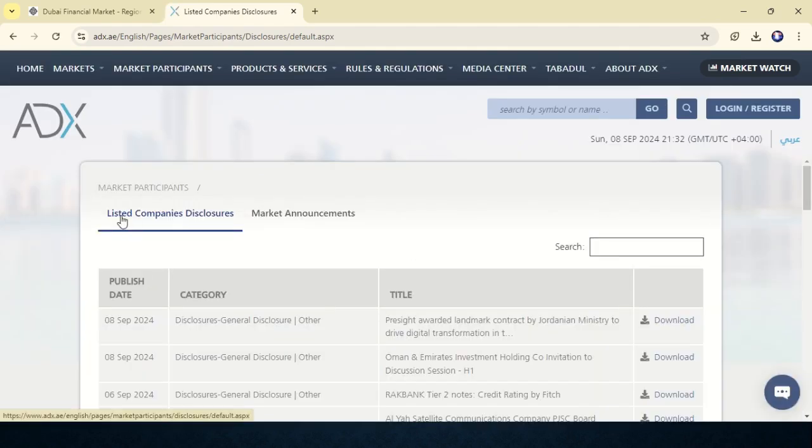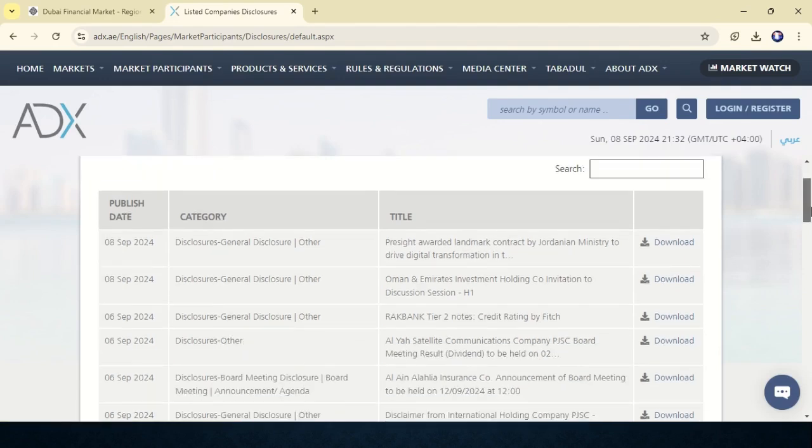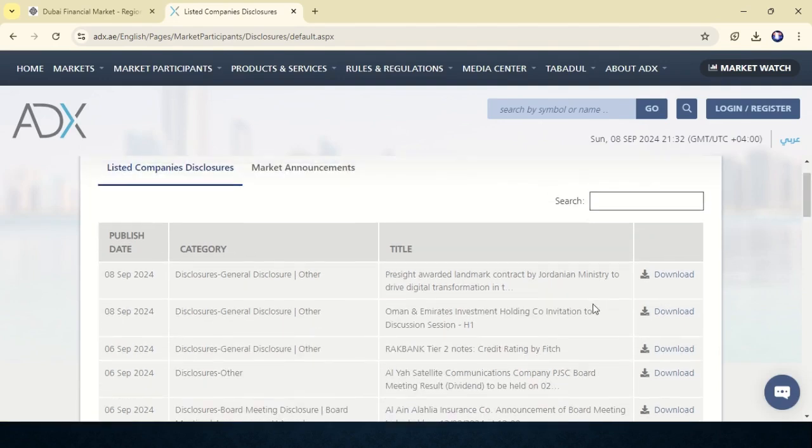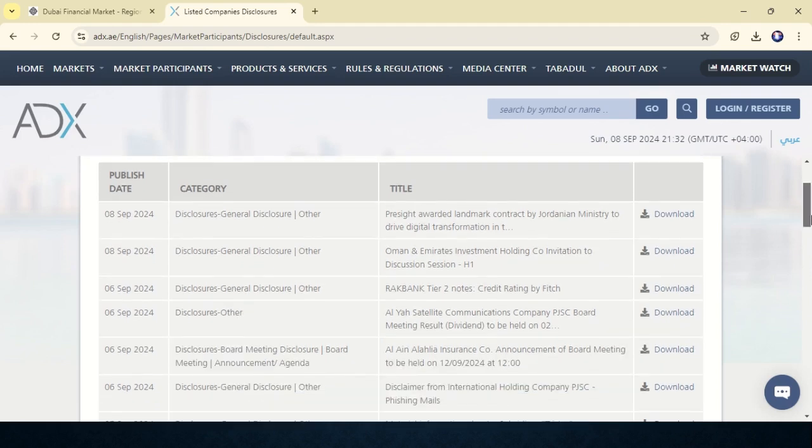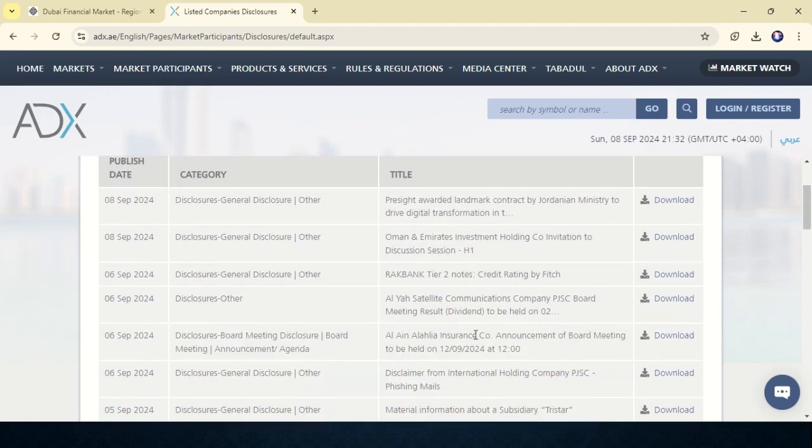From here it is mentioned as listed companies disclosure. Each and every day, the information the companies share related to shareholders will come over here. So from here you can check for dividend stocks one by one, depending on each day's announcements.